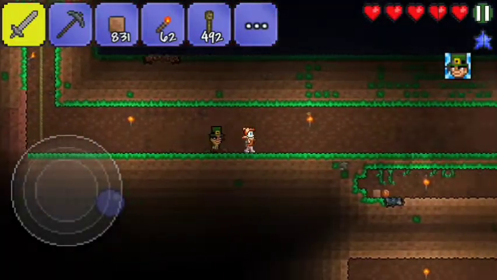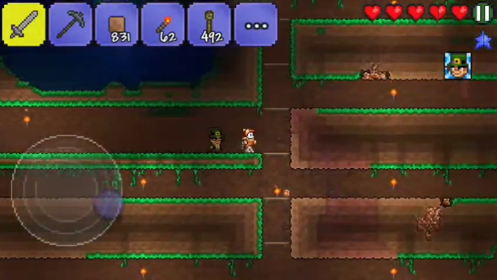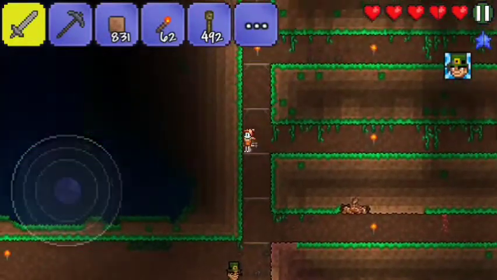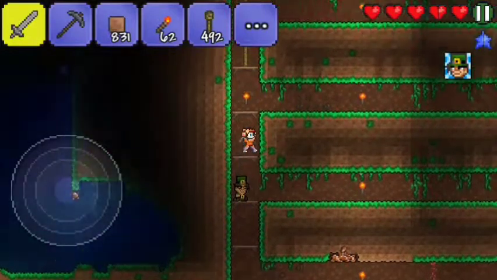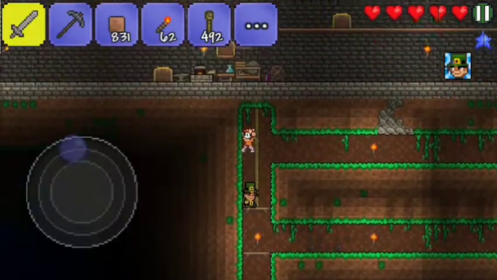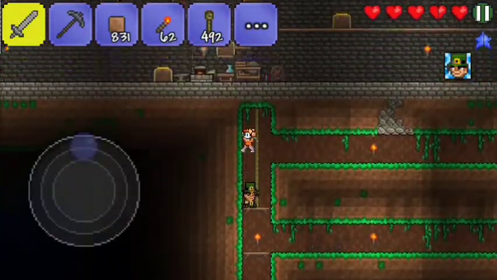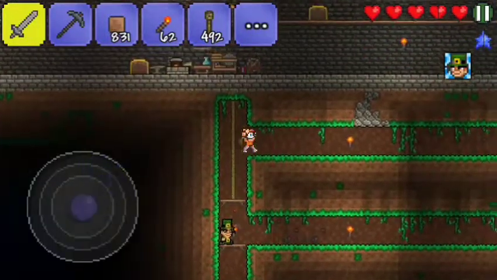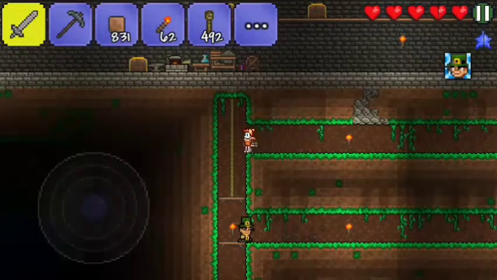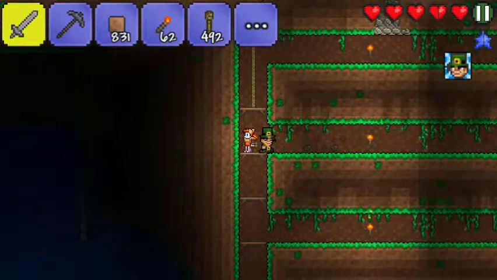And I'm at no risk of taking any kind of damage. Furthermore, since there aren't any platforms, enemies like slimes or disaster bunnies or whatever, they can't actually jump up the shaft to get to me. So I'm thinking I may actually open up this right here, this portion of the mine, and I may go ahead and just have that in my house. I may open it up and just use the rope as a way to go up and down.